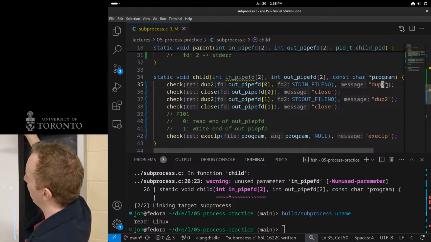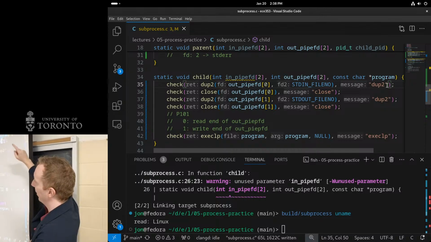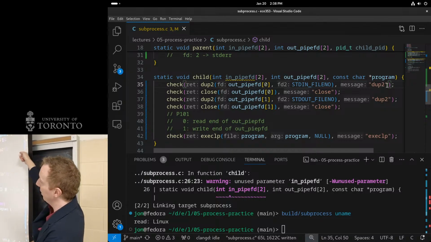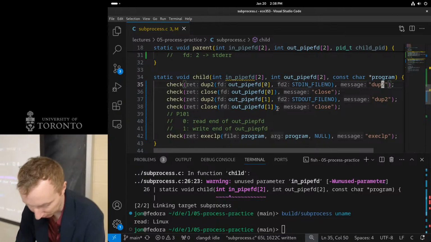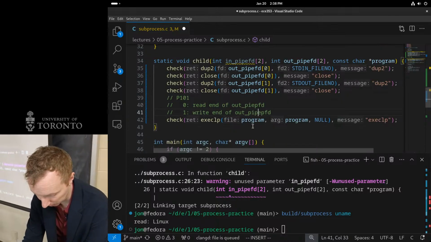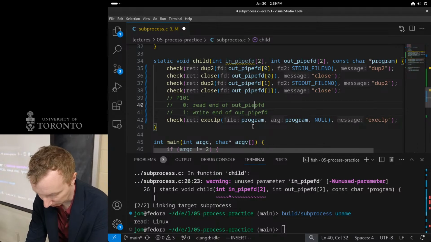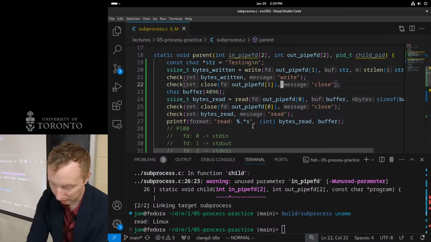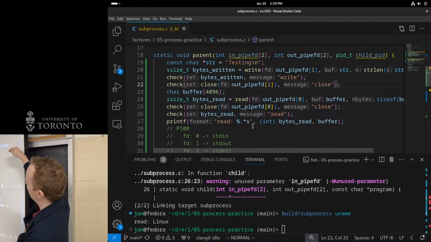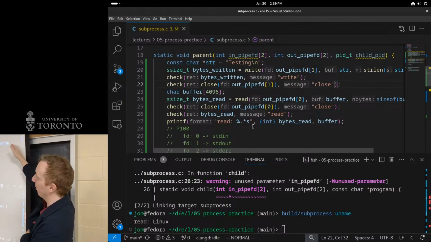Now we have it set up that in the child process, its standard in is the read end of the pipe, its standard out is the right end of the pipe, which I, of course, misspelled both times. Lucky me. And then in the parent, I write to the right end of the pipe and then read from the read end of the pipe, right?